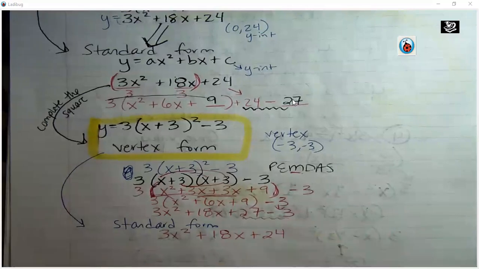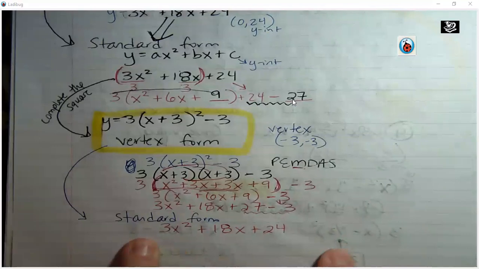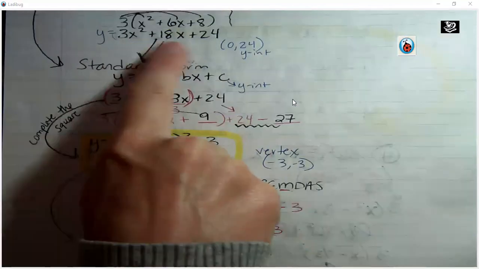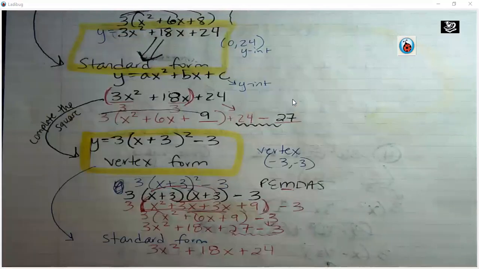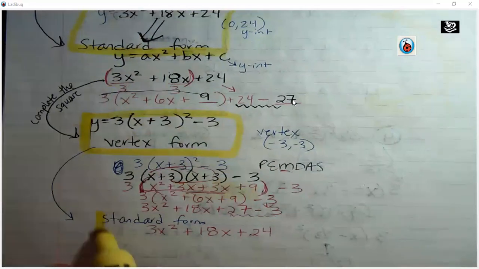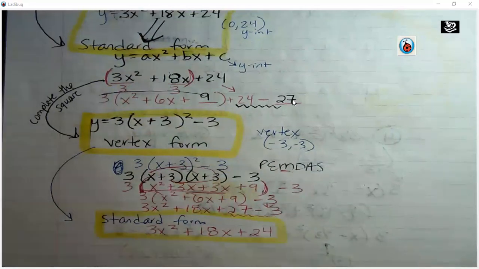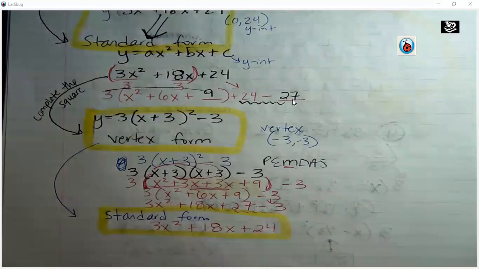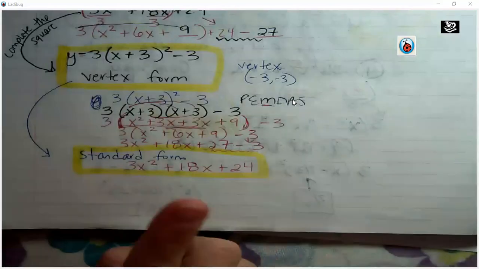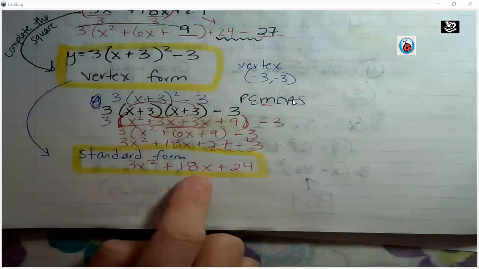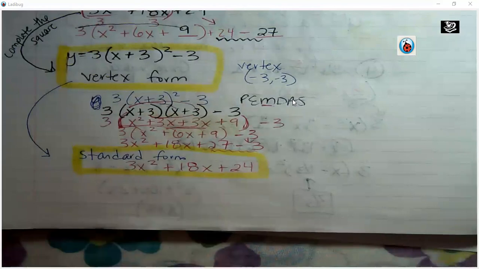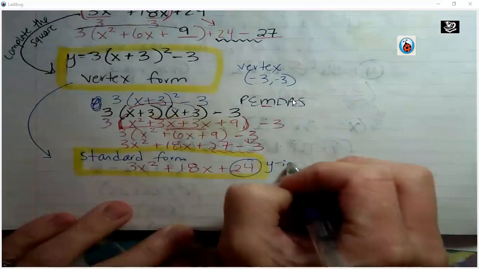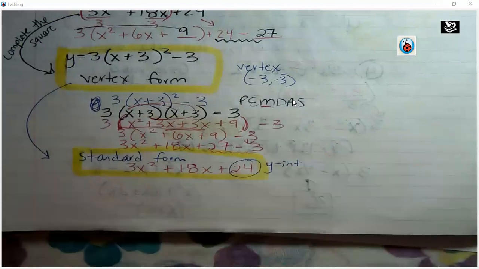All right. Does this match what we got up here for our standard form? Do they match? Yes. So we have done it correctly. Okay. Once again, somebody who did not answer this question before, don't answer it again if you've already answered it. What information does standard form give you? The y-intercept. Good, Anna. It gives you the y-intercept. So this number is your y-intercept. Okay. All right, and we're going to do one more thing.